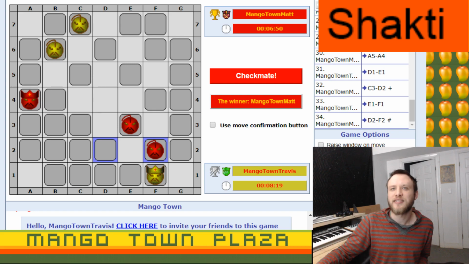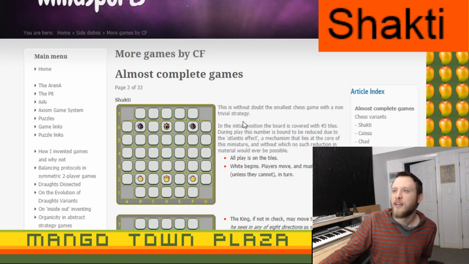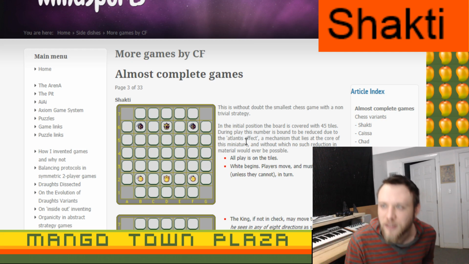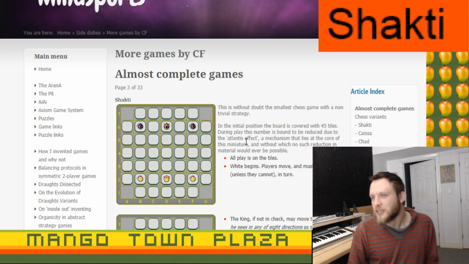I think it said it was one of the chess variants with the least amount of pieces or something like that. Yeah, that would make sense. This is without doubt the smallest chess game with a non-trivial strategy. That's true. Very true. I guess we have smaller chessboards that probably have trivial strategy. I don't know. All right.